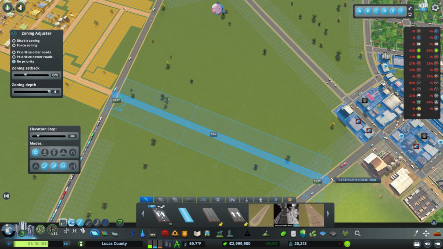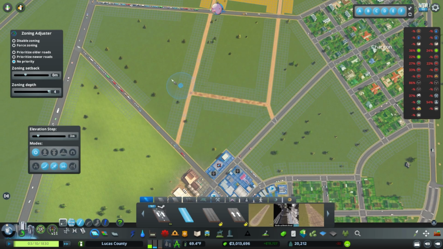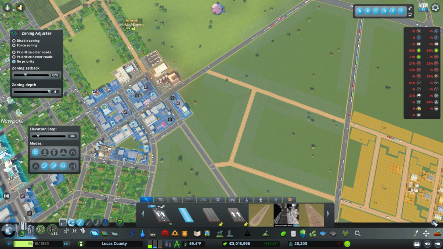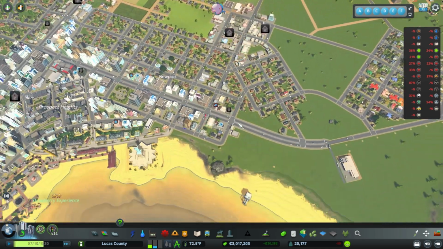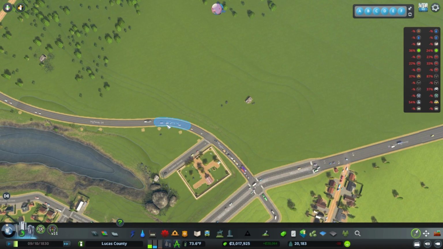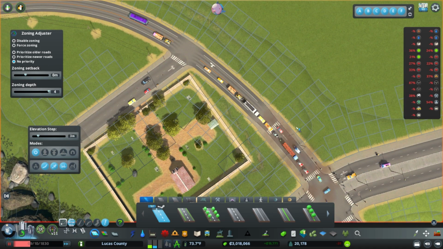These rural roads, I'm going to go ahead and connect those out here. Connect that up. Looking good so far. We still have lots of traffic going on. I need to deal with the highway. What I'd like to do is to downgrade this area here to a regular road.